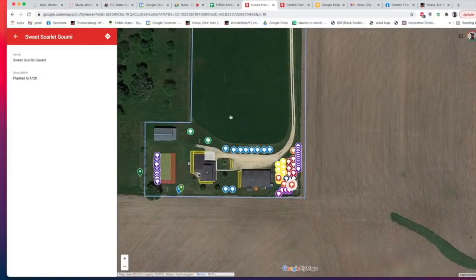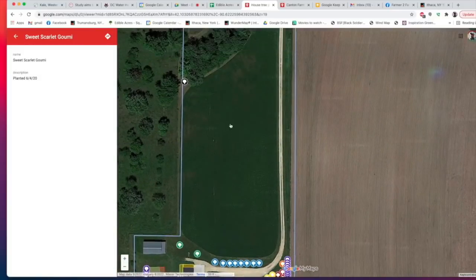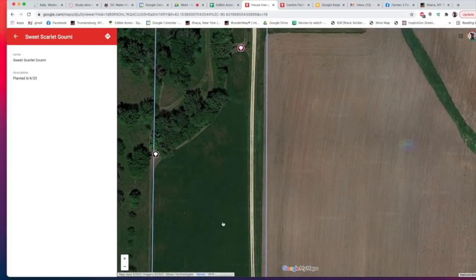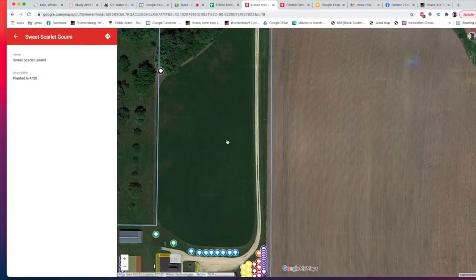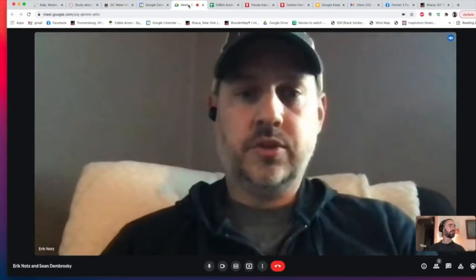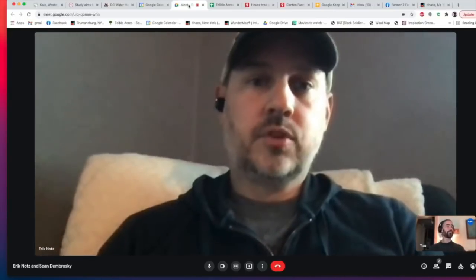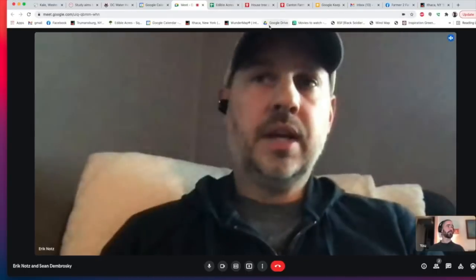So a couple of first things come to mind. The one question would be, the 3-plus-some-odd acres of alfalfa that's planted, are they spraying that at all to keep it to the plant? They don't. Okay. The only thing they have done, and this was probably a year ago, is fertilize it. It was losing a bit of its nutrition. Mm-hmm. So they fertilized it, but beyond that, they don't.